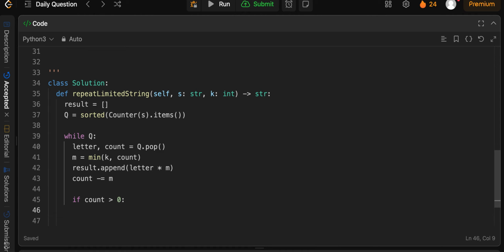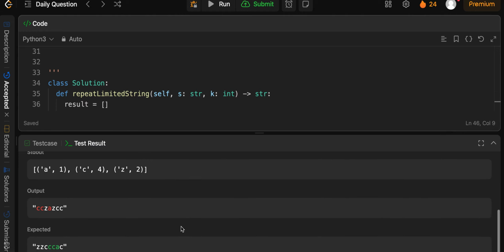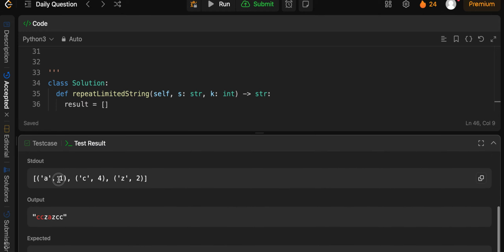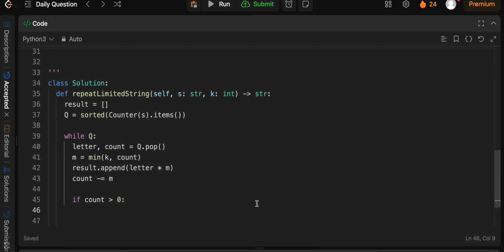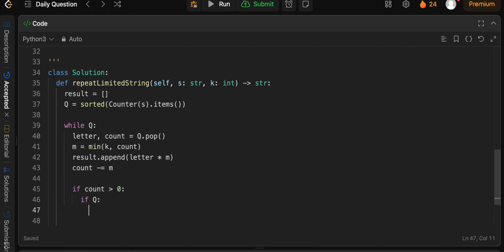then remember we need to temporarily use the next letter. Okay, so let's do that. Let's go over what that means real quickly. So what if we're here? We need to make sure that there's still letters in the list or the queue. So we'll say if Q, then let's get the next letter.